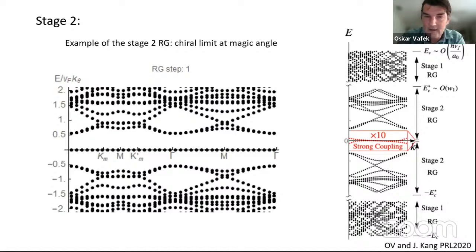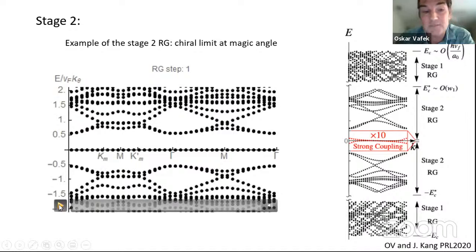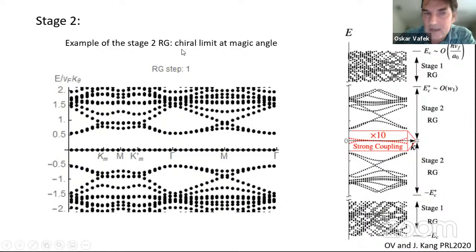And as we do that, we compute this delta F, R R prime, that gives us a renormalization of the Bistritzer-MacDonald Hamiltonian, now written in a band basis. We rotate the basis such that we diagonalize that term, that rotates our Coulomb interaction, and we continue this until we are left with just the narrow bands, which we don't touch at this point. So the example of how this would run, here I just chose to illustrate this on a chiral limit, so W0 is set to 0 already. You don't have to do that.